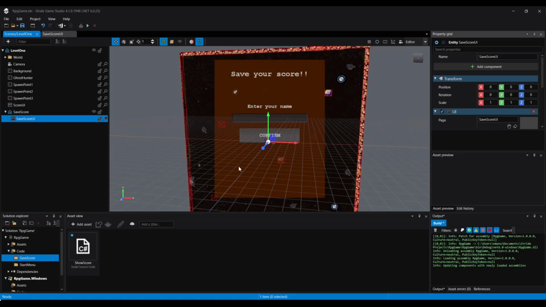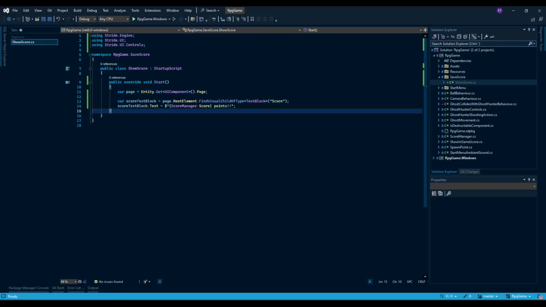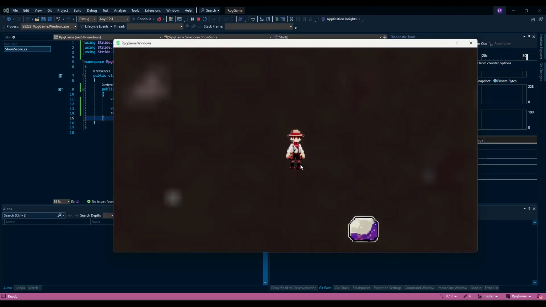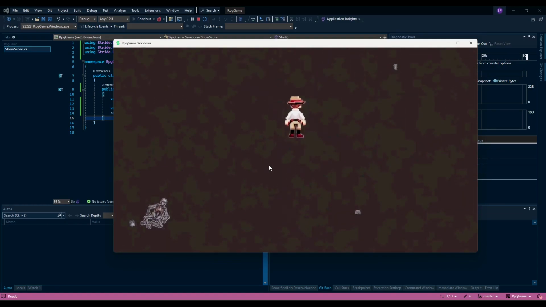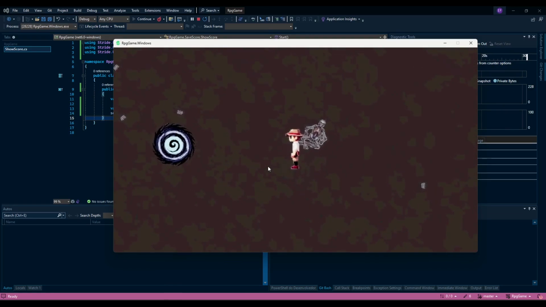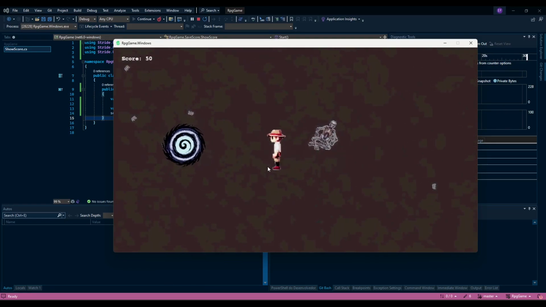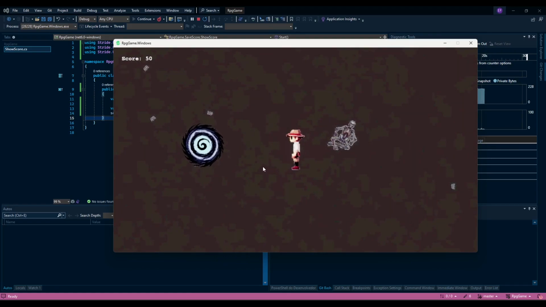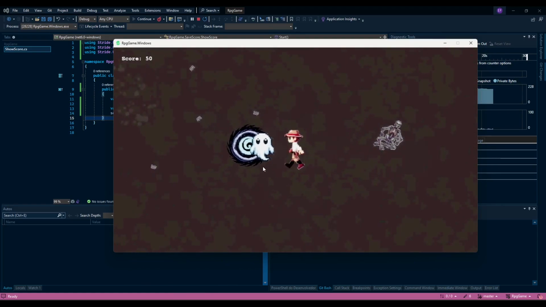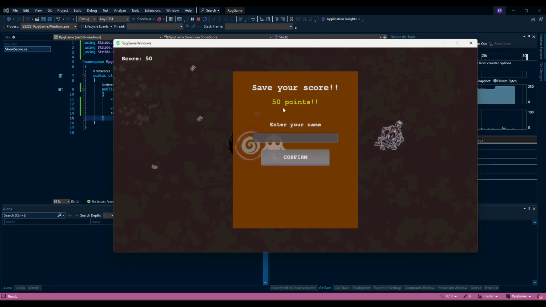Let's save this and let's go back to Visual Studio and run our code. Now we have the points appearing, and also we made some changes so that the text appears in the center on the input.